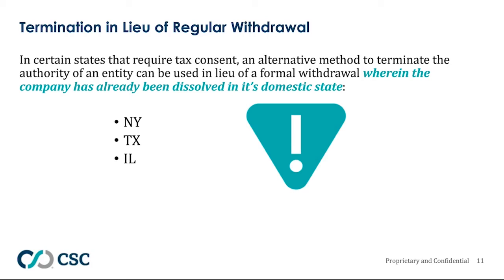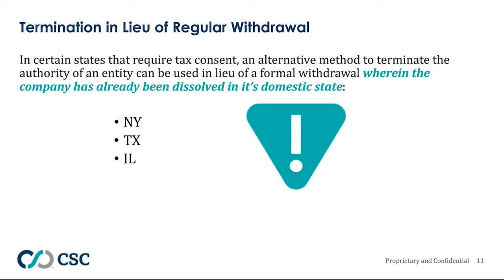Okay, so we've spoken about a regular withdrawal. If a company just ceases operations in a certain state, but is staying in existence in its domestic state and possibly other foreign states, but just wants to wrap up, we'll say in Illinois, if it closed down its business operations there, that's a regular withdrawal. On the other hand, if the company dissolved in its domestic state and was qualified to do business in other states, a simpler option may be available to alert those foreign states that the company wishes to withdraw. The term given to that is called termination, and how that works is as follows.